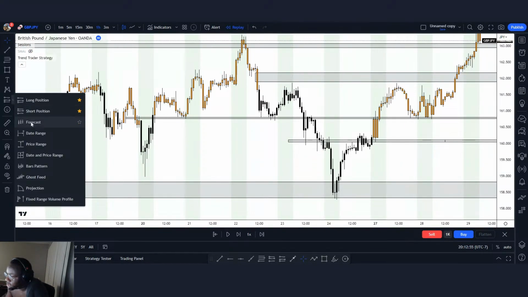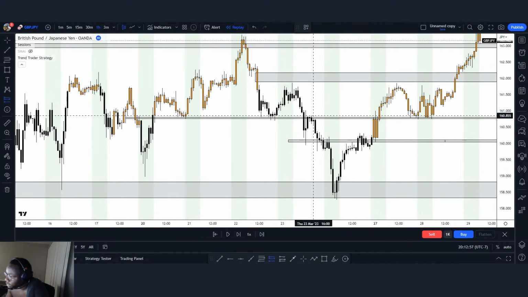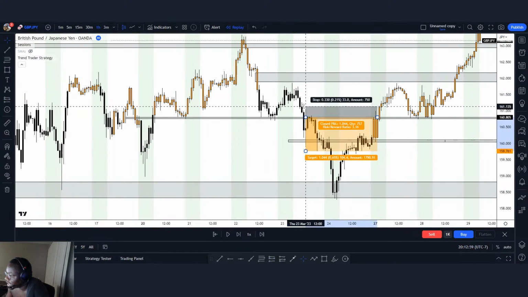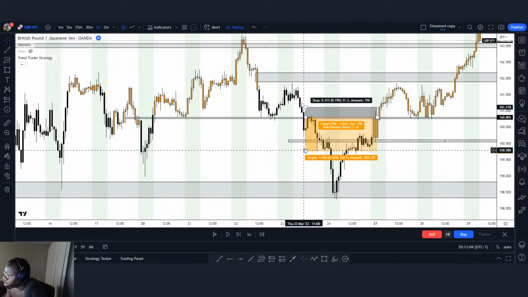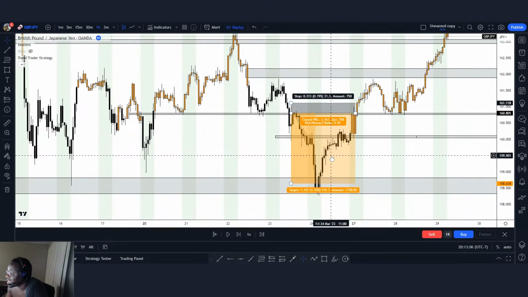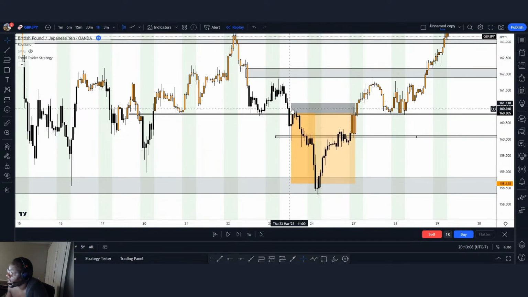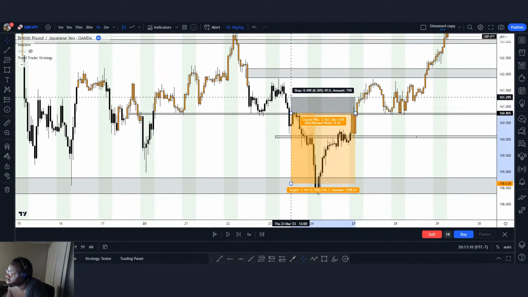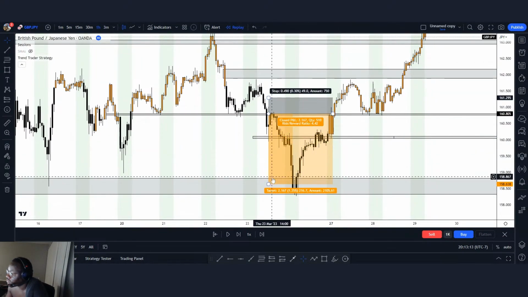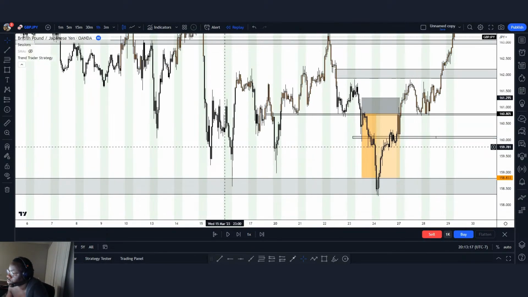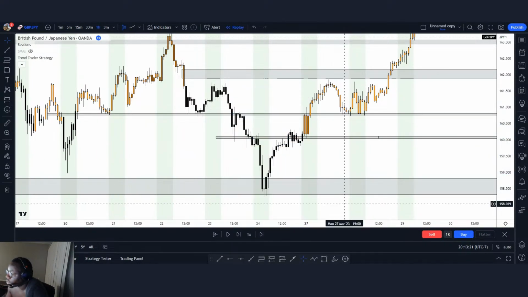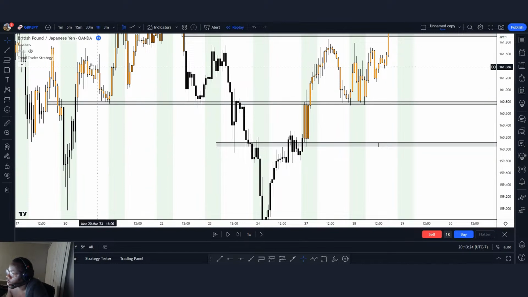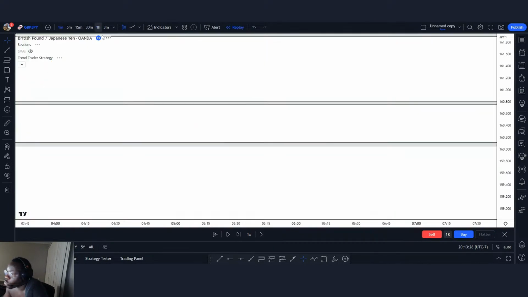Instead of doing something like this, entering at a resistance and having, let's say, a 30 pip stop, which can get hit because that's based off nothing, right? And just targeting a low, yeah, that's decent. That's a 1 to 7, right? Or let's say you did something like that, 50 pip stop loss based off the early time frame, and you're targeting a 1 to 4 risk reward. Let's say you did something like this. Okay, that's cool. But again, how are we going to catch a big risk reward? How can we turn that 1 to 4 into a way bigger trade?